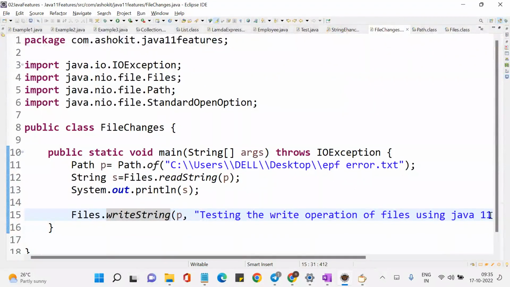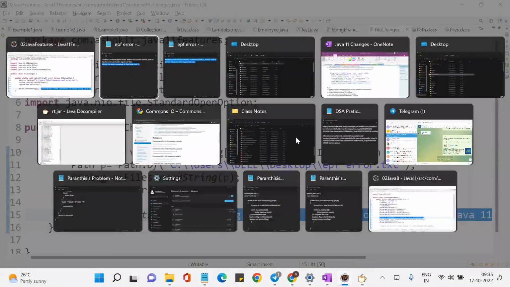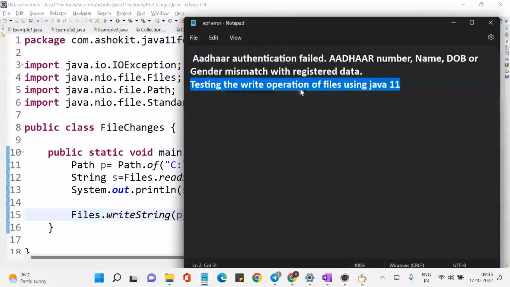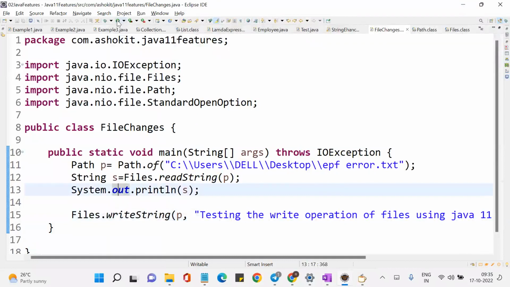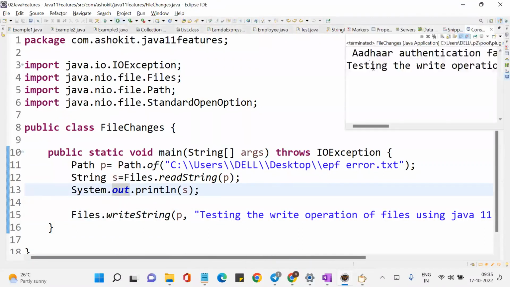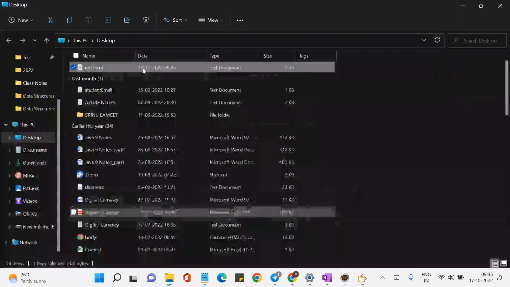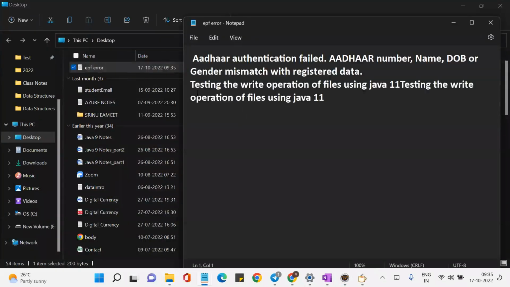So this is appended to the file automatically at the end. Now if I do the read operation again, see, testing of the file is done, and this will again be added to the file a second time. Look here, testing operation Java 11 is performed again.